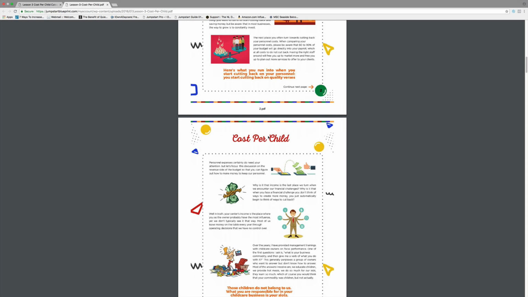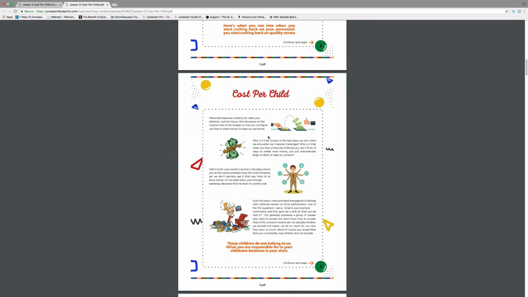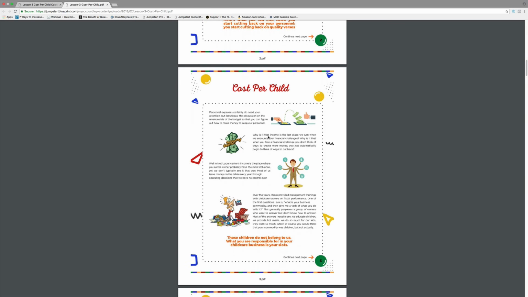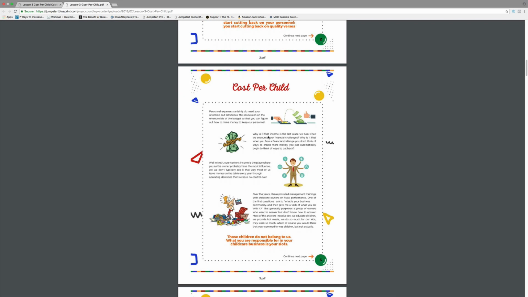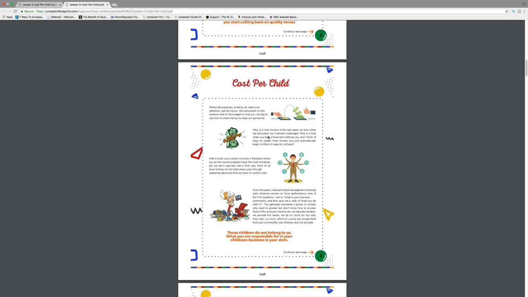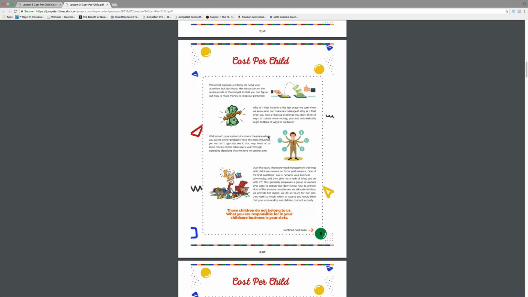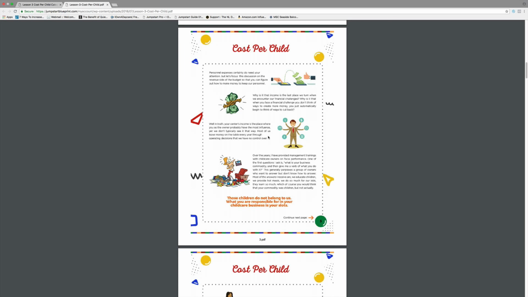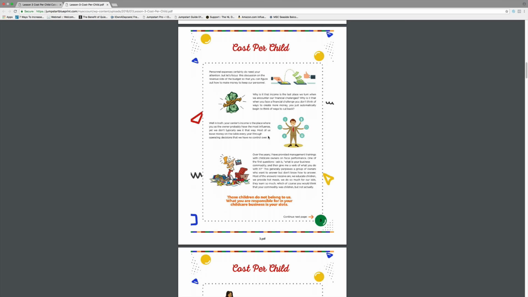Additional costs that we have to take into effect is personnel. One of the first steps so many of us as childcare business owners like to take is to cut back on personnel. But when we cut back on personnel, we begin to cut the most important cost in our business, which is making sure that we have qualified people on our team to help us continue to grow even when things aren't as plentiful as we are used to.